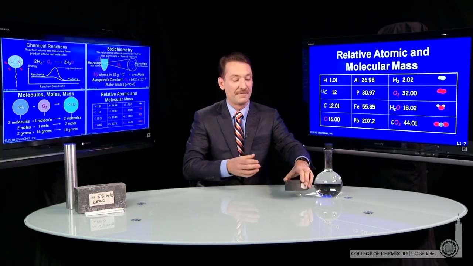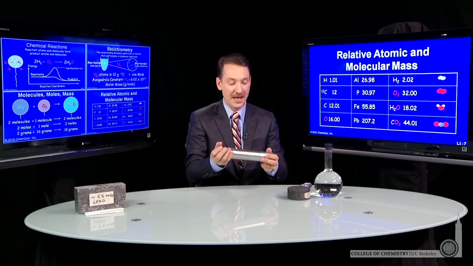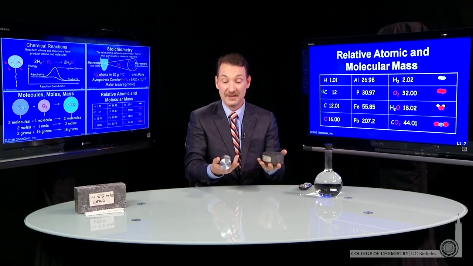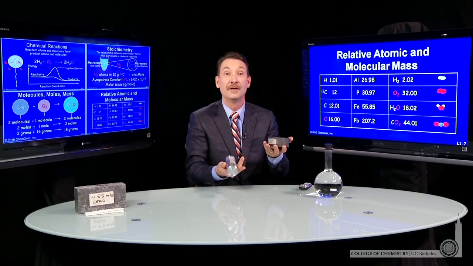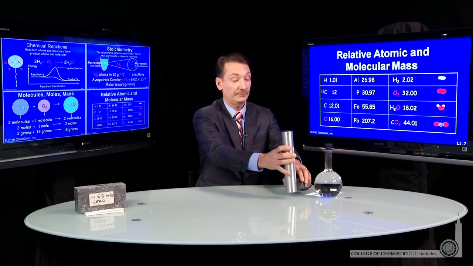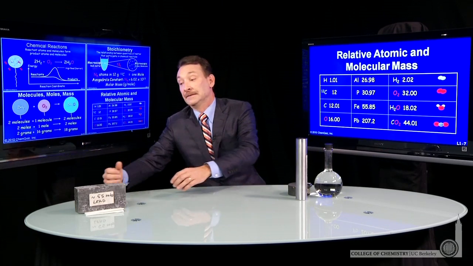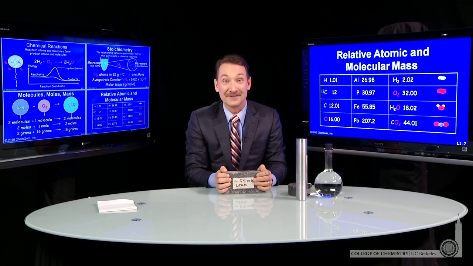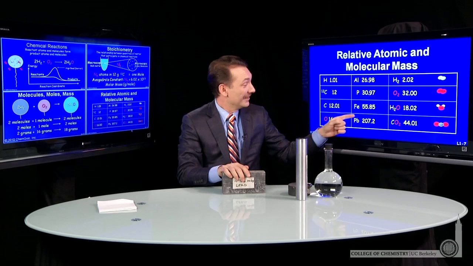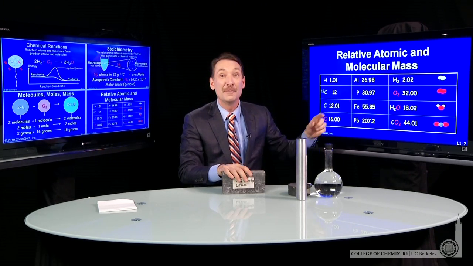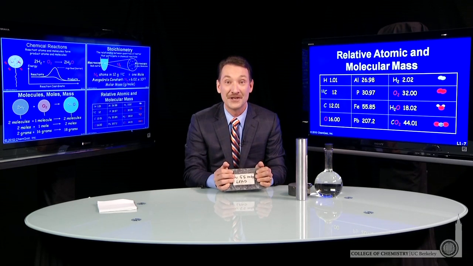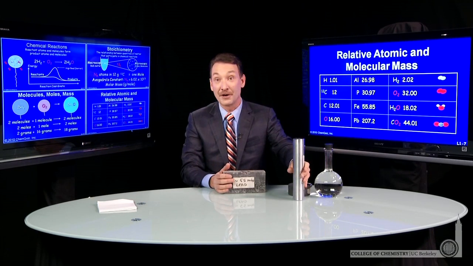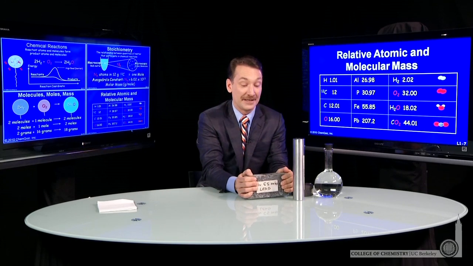I also have aluminum here. Aluminum has a mass about twice that of carbon — and yeah, I can feel that. This is twice as massive: 55 moles of aluminum is about twice as massive as 55 moles of carbon. I also have lead. I can barely lift the 55 moles of lead — very massive, because each lead atom is something like eight times the mass of the aluminum atoms. So 55 moles of lead is very much more massive than 55 moles of aluminum, even though both contain the same number of particles.